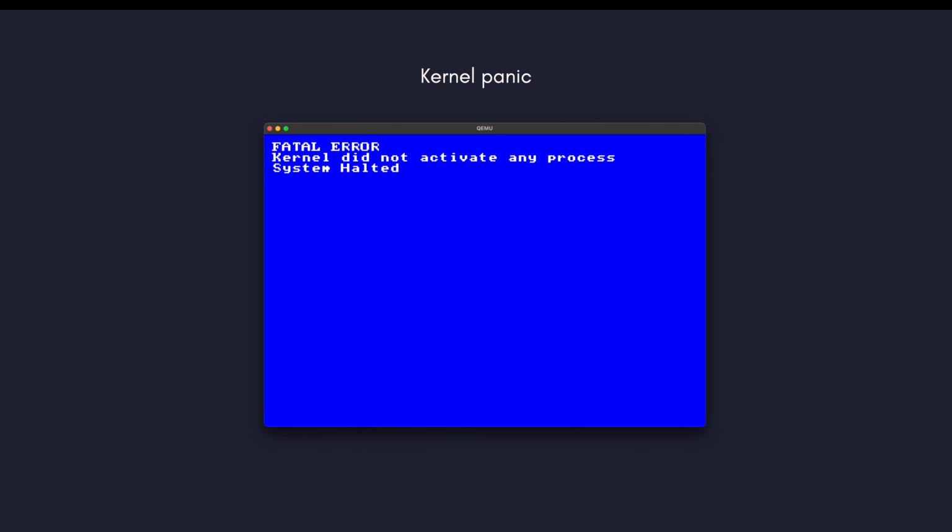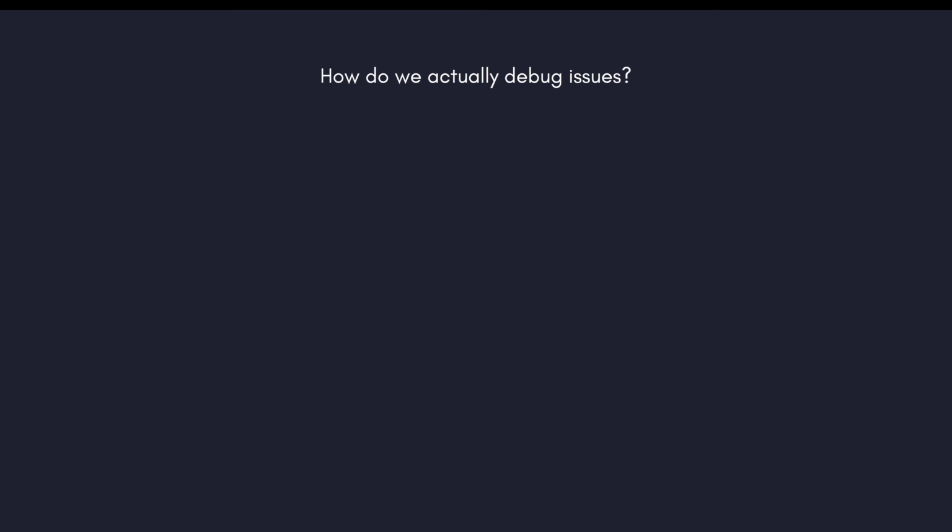So if we encounter a fatal error, such as running out of memory to allocate, then we just print a screen something like this to inform the user of what just happened, and we stop everything that we're doing. Considering this is an operating system that has a total of one user, most likely I can figure out what went wrong and fix the issue. But what can I use to do that? How can I actually debug these issues?